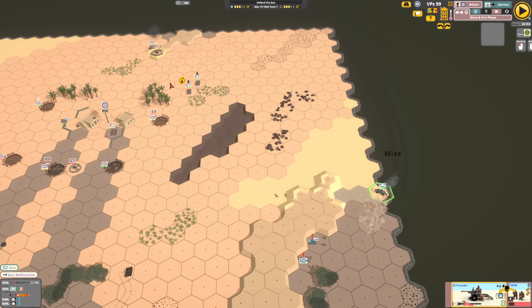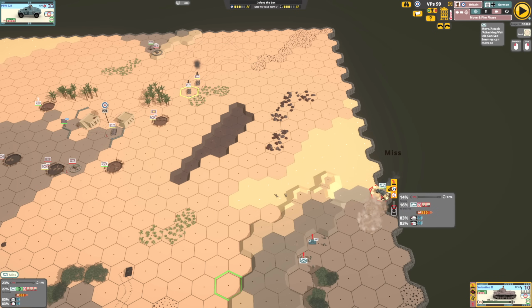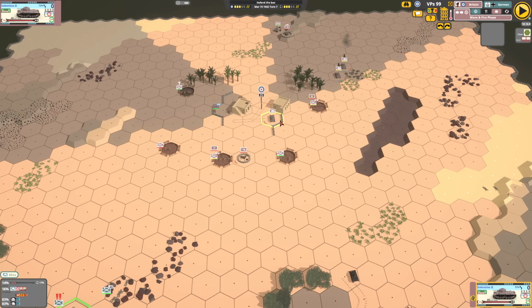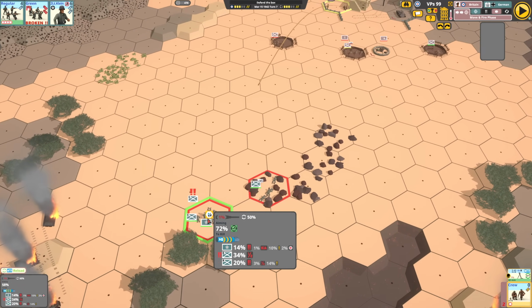Oh, we got a gun malfunction. That's unfortunate. At least it happened now and not before, because if we had a gun malfunction before and we weren't able to take out those tanks, that would have been awful RNG. Now we got to wait for the recovery and just hope and pray that it doesn't break for good. We got one reload.